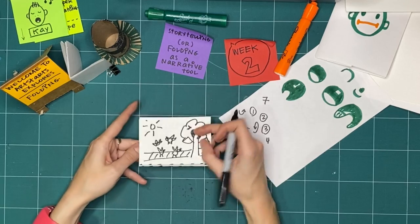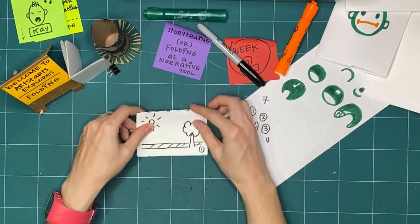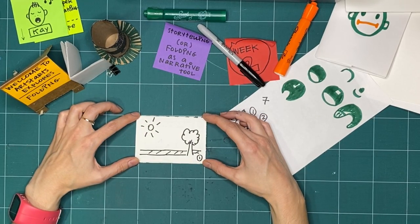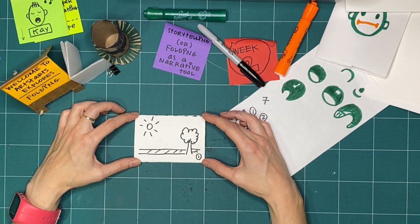Okay. So this is my really quick drawing. I'd love to see what you are drawing, wherever you are making as well. I didn't really have a plan, so I was just drawing whatever came into mind and just wanted to tell a really quick story. So here's what I came up with.